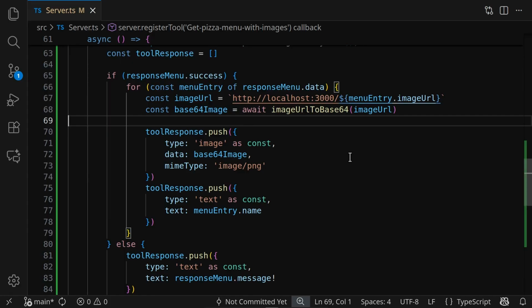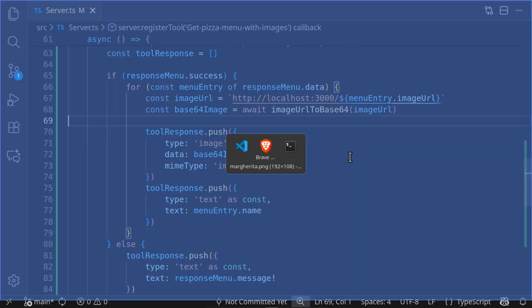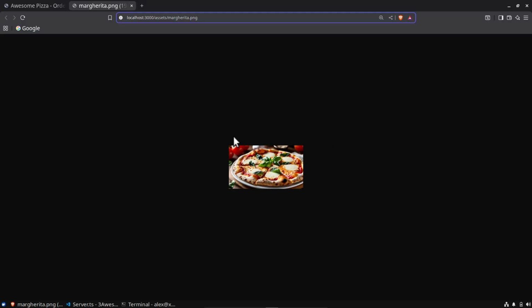Let's see if it is working. One very important point: if we look back at the image, you will see this is a very small image, almost like a thumbnail. The reason I chose to serve these images is because MCPs, as I'm recording this, have a size limit, I guess 1 megabyte or something very limited when it comes to data.